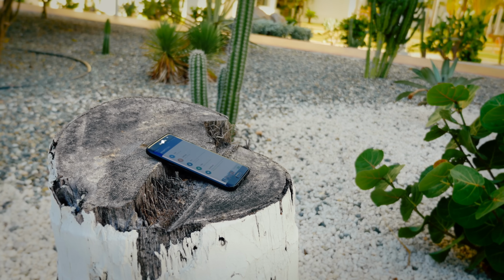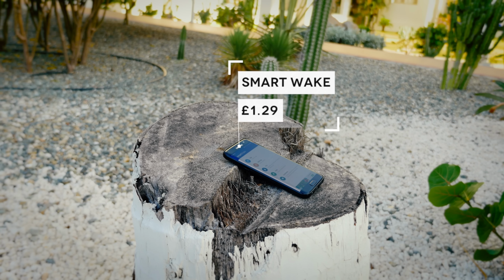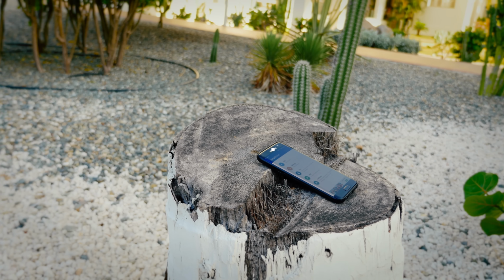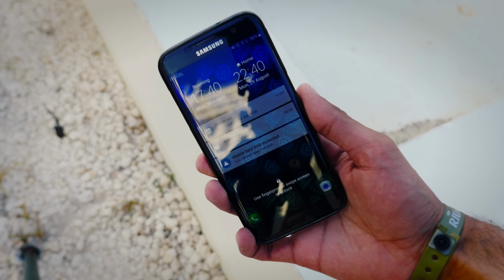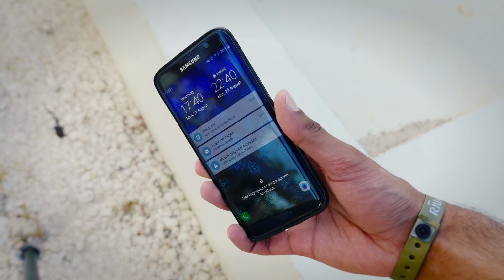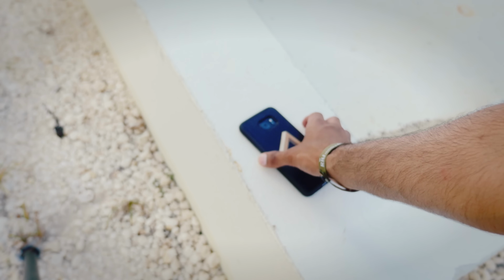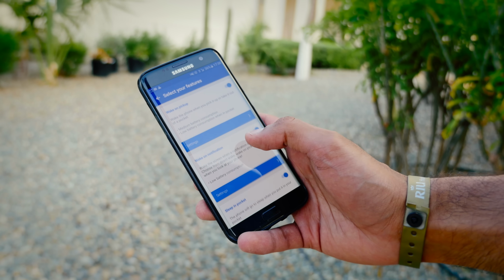Number 3 is SmartWake, and this one simple, small-sized application can change the entire function of your smartphone. It allows you to control your device by motion, so you could make it unlock the second you pick it up, or when you, and only you, look at it. You can use air controls to scroll through your home screens, and you can even make it go to sleep the second you put it in your pocket. An added feature is that you can make notifications from certain applications make the screen turn on.